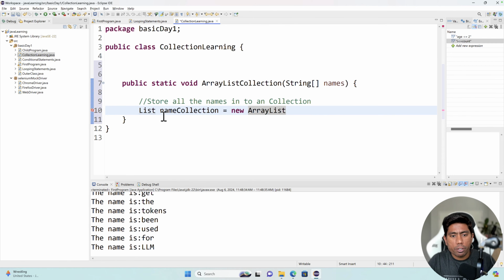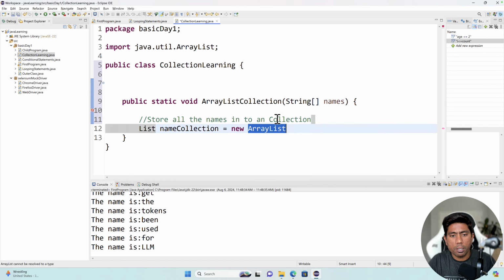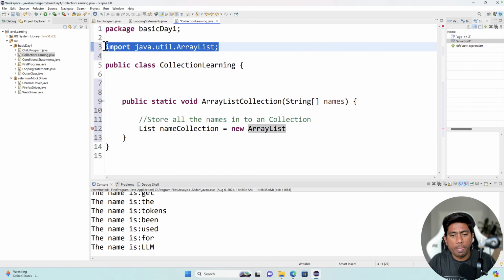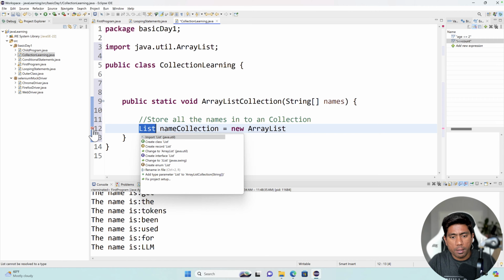You see that now we're getting a squiggly line there. So if we hover over this, it says import the ArrayList from the util package. So I'm going to import that. It adds import java.util.ArrayList for me, which is cool. But how about this one, the List, I'm getting an error there. It says import the List from java.util package.